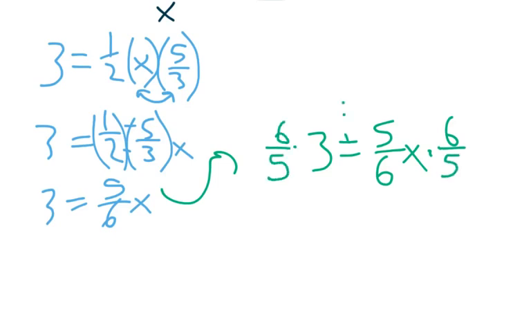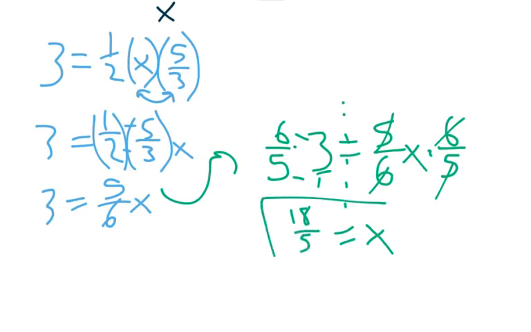Perhaps you remember the mirror line, so whatever you do on one side, you have to do on the other side. Those 6's, those 5's cancel each other out, and all we're left with is x on that side, which is what we want. Here, we have to multiply. You can't reduce that. 6 and 3 look tempting, but remember that's 3/1, so we have to multiply the numerators and multiply the denominators, and we're left with 18/5.